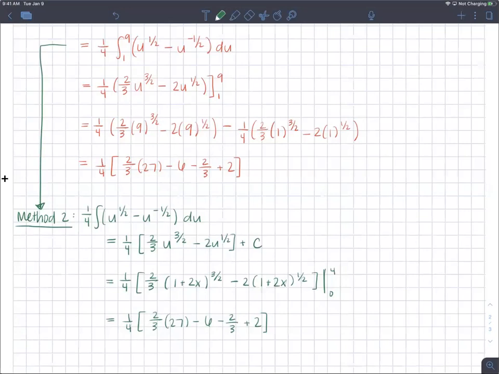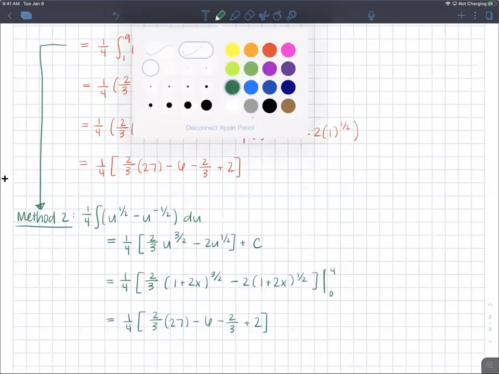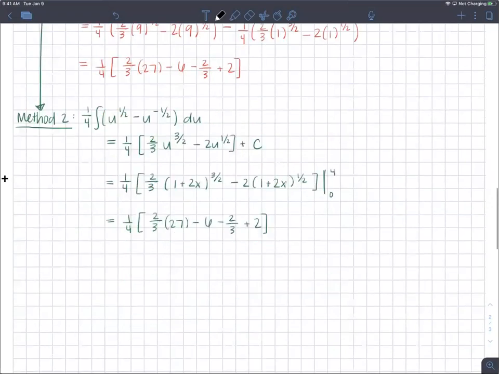All right, let's do one more then, just to kind of make sure. So here, for this example, we're gonna have the integral from e to e to the 4th of 1 over x times the square root of ln of x dx. And so let me write that all out so it looks better. 1 over x times the square root ln x dx.